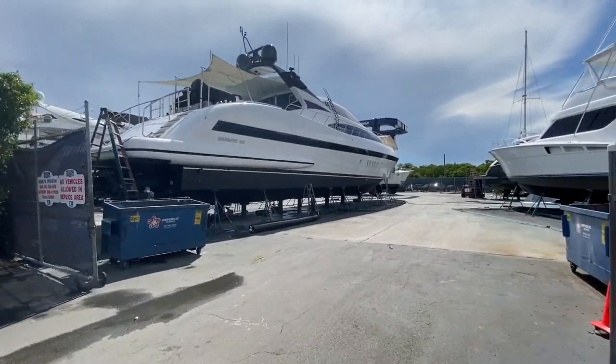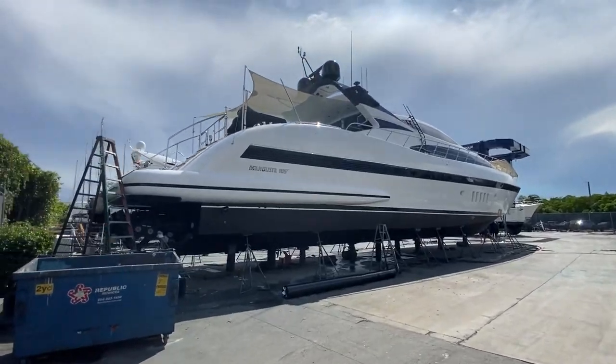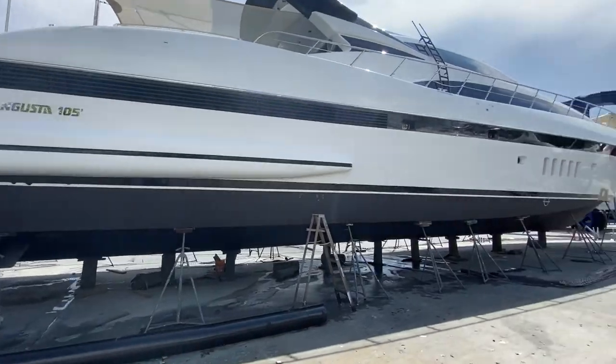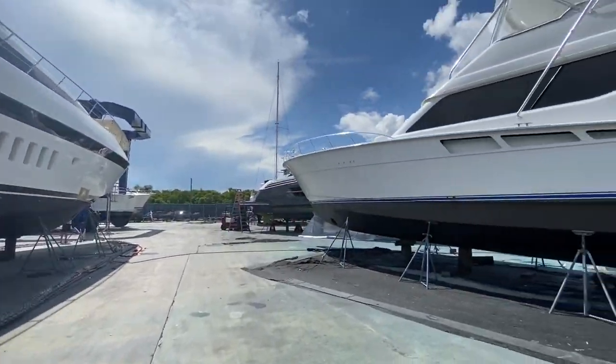Okay, heading back into the yard, walking by a nice 105-foot Mangusta with double jet drives, probably MTU motors on that.